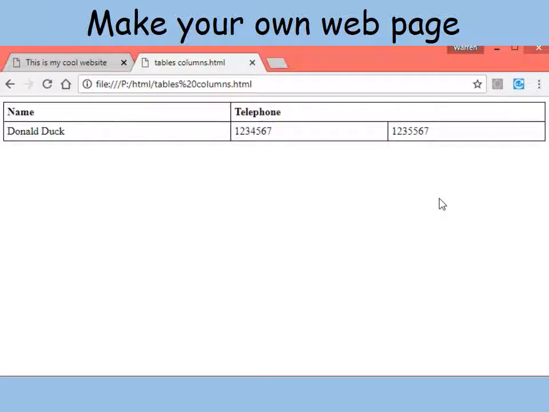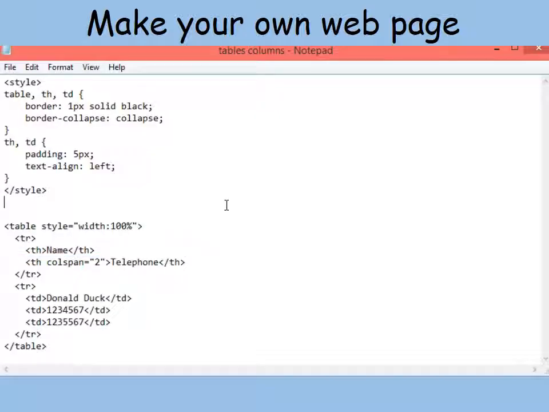If we would like to make a cell span more than one column, we've got to use the colspan attribute. So for example, this one over here that says telephone, the rest of the code looks exactly the same. The only difference is in the heading, you will notice over here it says colspan is equal to 2. Of course, if we wanted that to span 3 columns, we would change that 2 to a number 3.